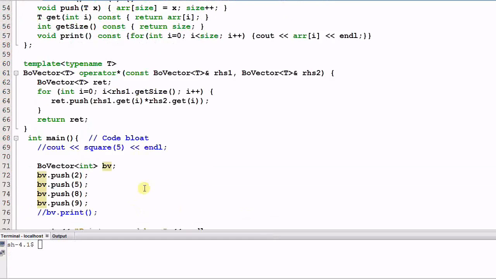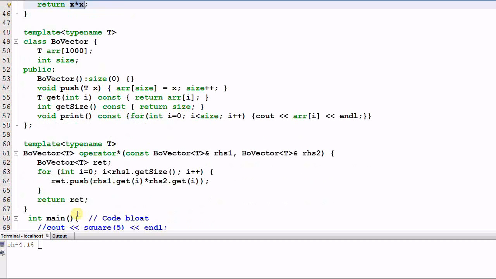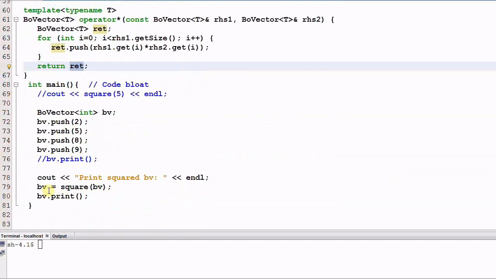What this does is it will invoke the square function with the data type of BowVector, and it will return BV times BV, and this will invoke the operator multiply that we have just defined for BowVector. And the operator multiply will multiply the 2 BowVectors item by item and return a new BowVector. So what gets returned is a new BowVector that has the squared values of the original BV's values.